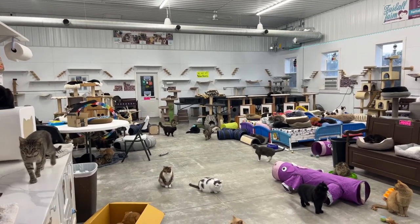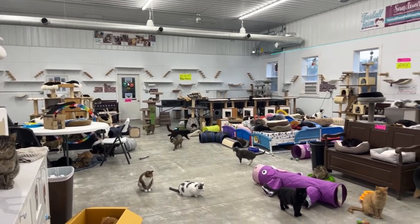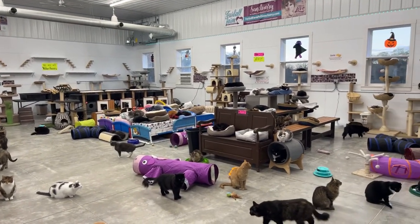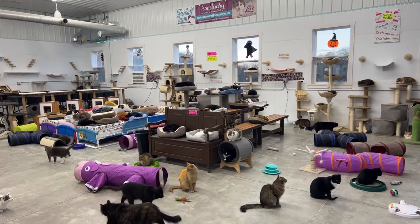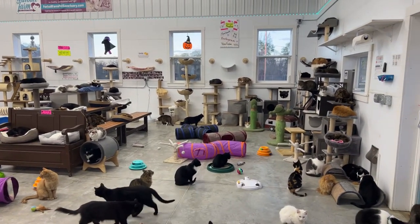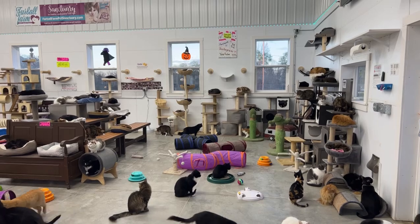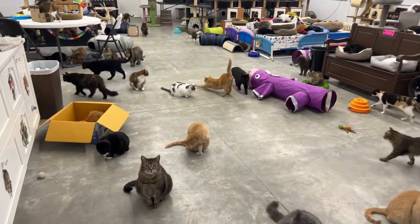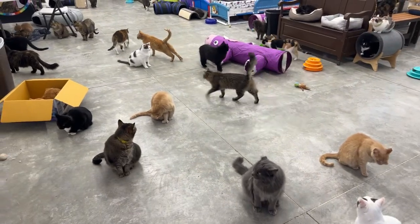I don't know that it really is 73. I think maybe I'll get a thermometer so we can see what it really feels like. It feels really perfect in here, but I do not believe it's 73 degrees. Nonetheless, look at the cats — they are liking this floor. Isn't that so cool?